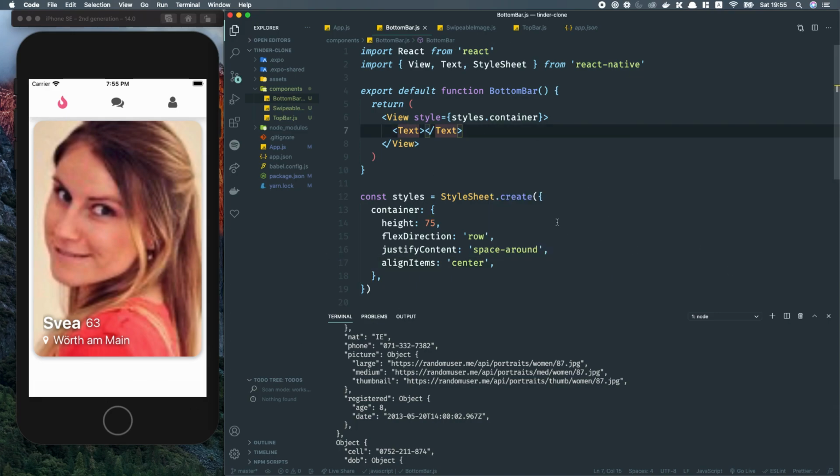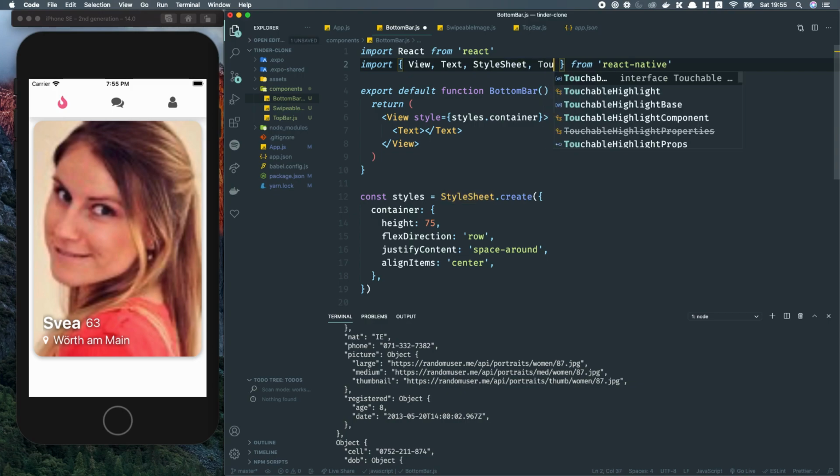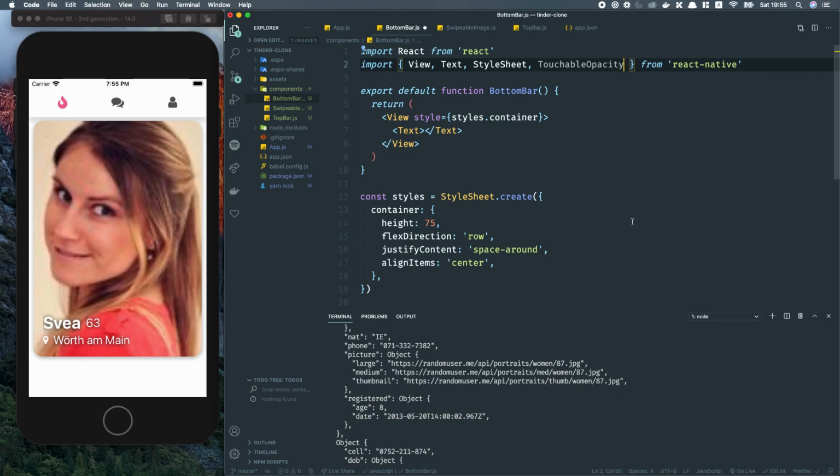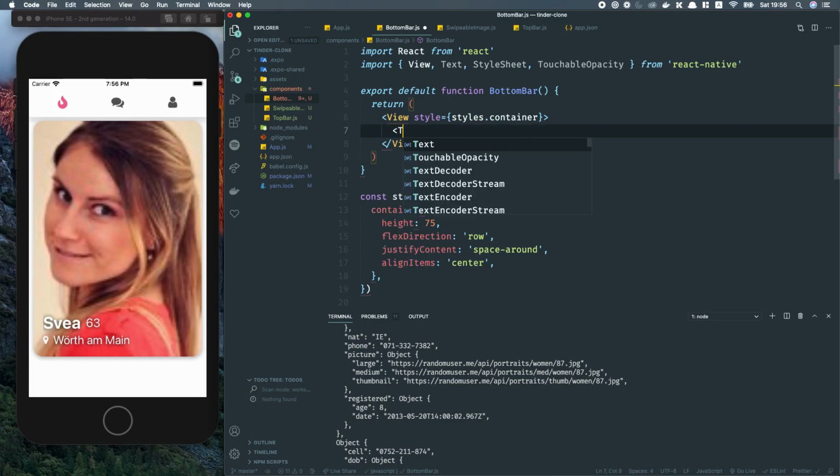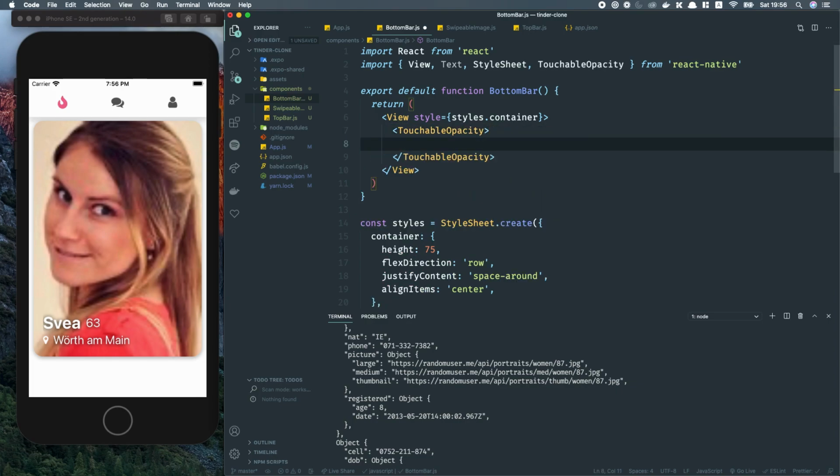Now let's add some icons. So these icons are going to be touchable. So we are going to import this TouchableOpacity component from React Native. We are going to have two of them, TouchableOpacity, and this is going to have some style that's going to be from our styles object, and this is just going to be called button.